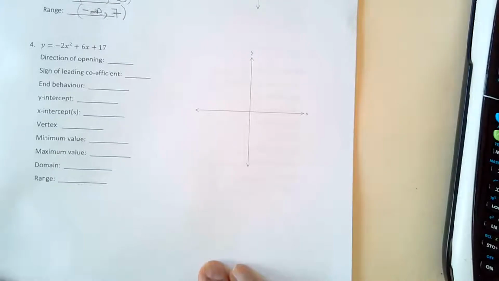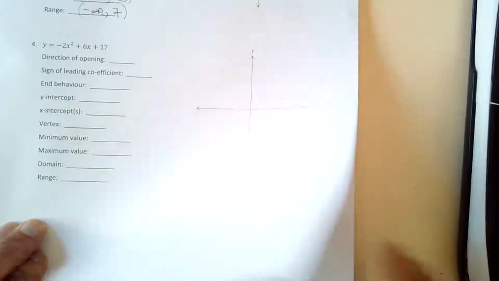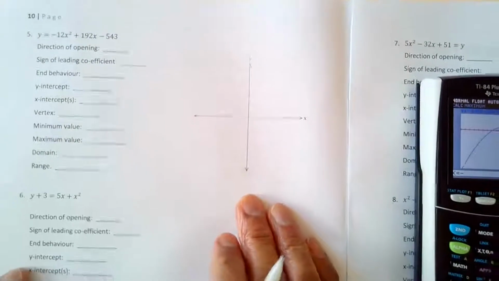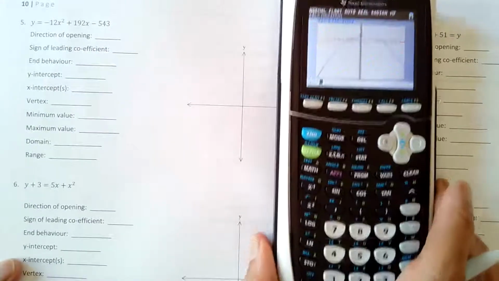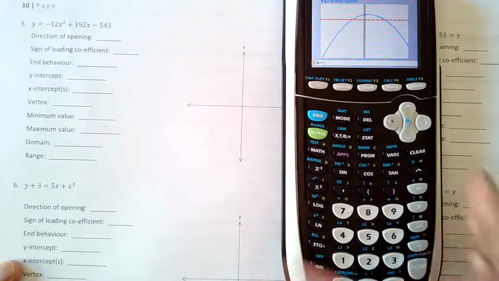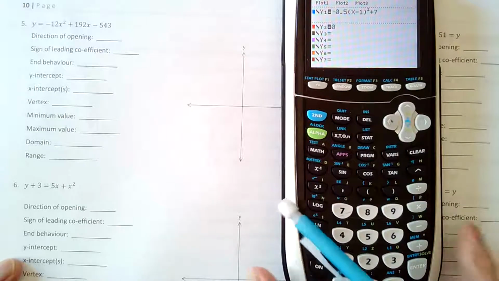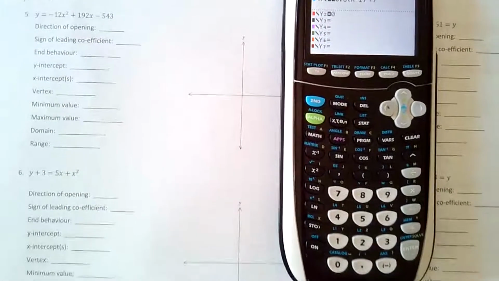Question 4 is similar to one we did earlier, so I'll skip that one. You can try. The answers are at the back of the booklet. Now, there are a couple I would like you to look at, especially the graphing calculator ones. It's a little bit tricky in the sense that you may not see your graph. So I go to my calculator here, and I'm going to enter a little bit here.